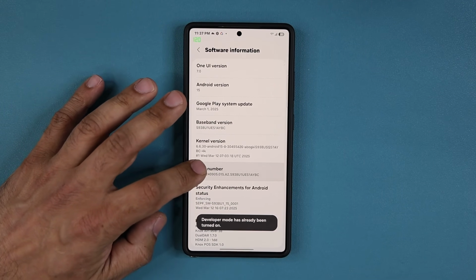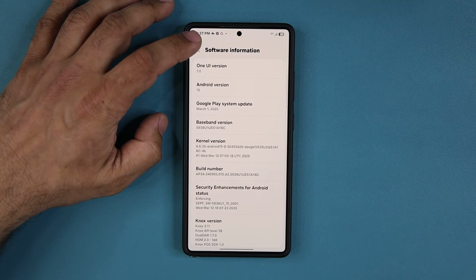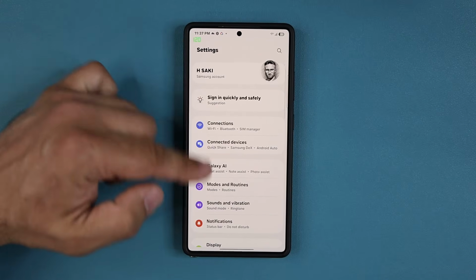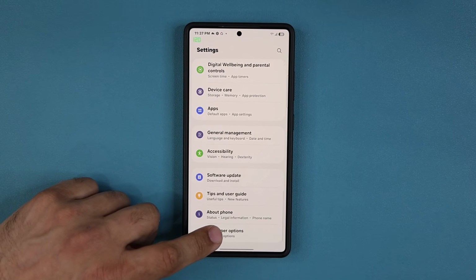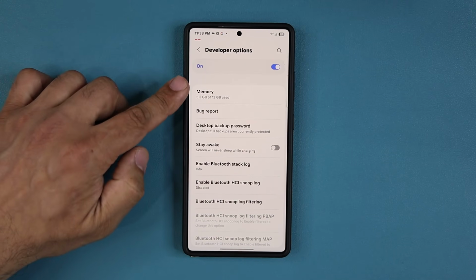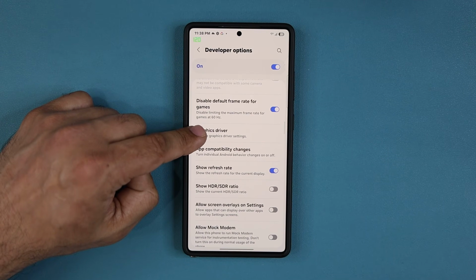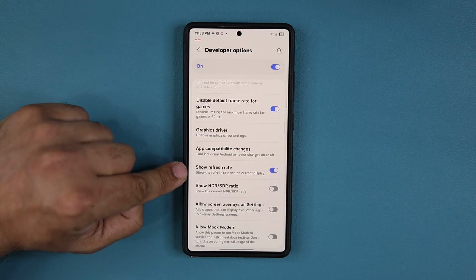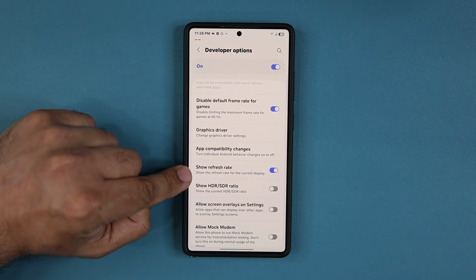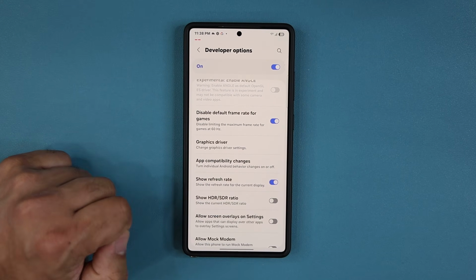Once you do that, it's going to say the developer options is now enabled. Now, when I go back out to my main settings screen, at the bottom I'll see developer options, which is going to give me access to a whole bunch of settings. But the one that controls this setting, you just go a little bit down, not even halfway through, and you're going to see show refresh rate. This is the option that enables and disables that option.